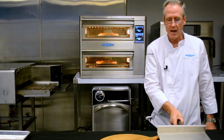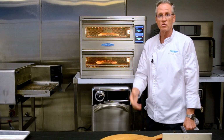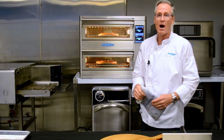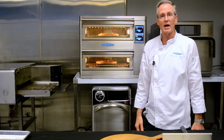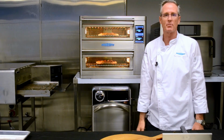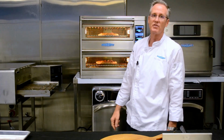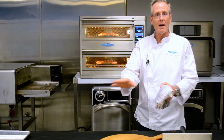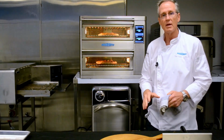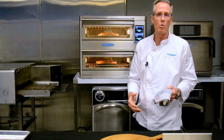I'm operating at the moment at 260 degrees Celsius. If I wanted to push the temperature of the oven up higher, I can to 285. Or if I'm baking and doing other things, I can lower the temperature of the chamber and run the 2 chambers independently of each other. So once these are coming out, we'll start plating them up and have a look at them, and then we'll talk about some of the options of some of the other toppings that we can have a look at.